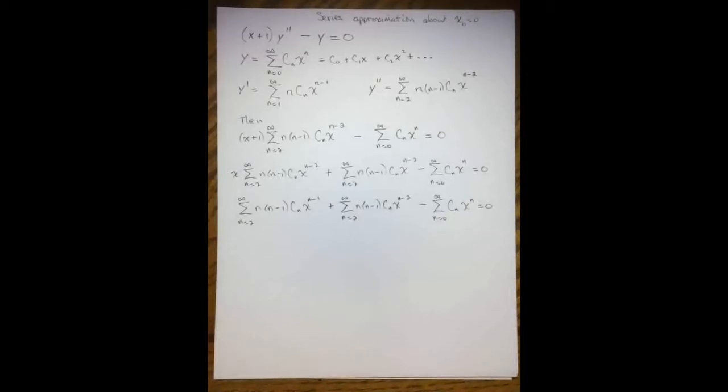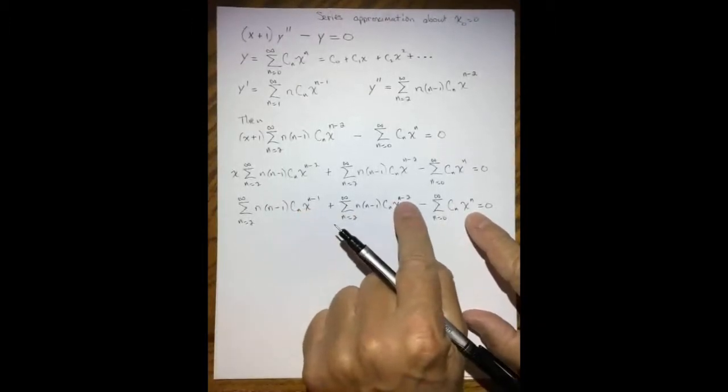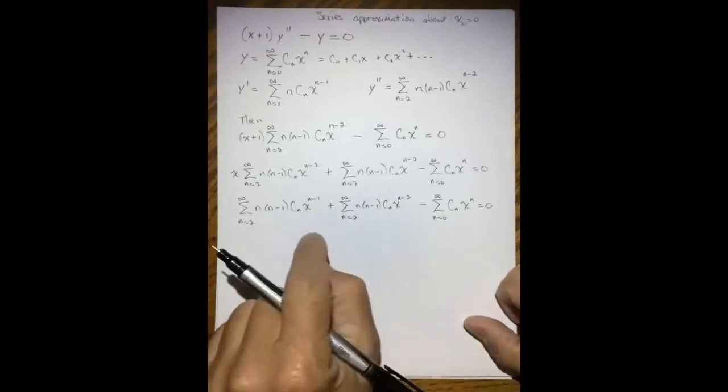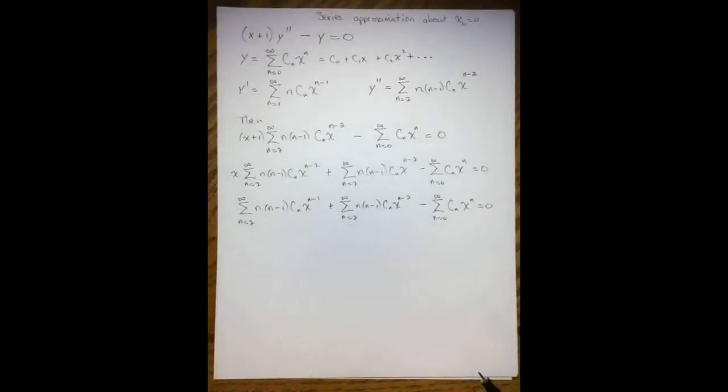Okay, now this looks off the chain, but it isn't difficult. It isn't difficult. Now, we're going to do two things. And as I mentioned in class Friday, if you wanted to, you could rewrite these three terms so that the exponent was always n minus 2. Or you could change all of them to n minus 1. Or you could change all of them to n.